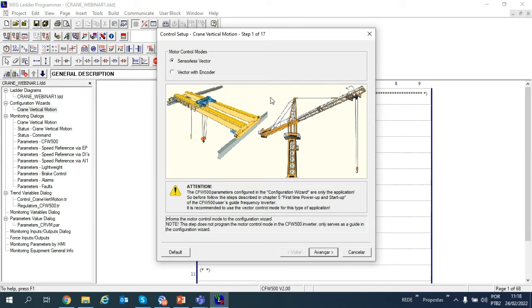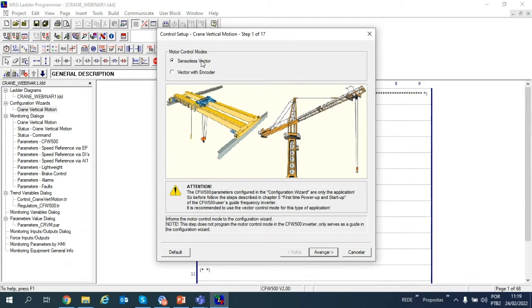So before you start transferring the crane application to the drive, we must do the orientate startup of the inverter, where you are going to enter into the inverter the motor data, the power supply data. This is standard configuration. Once this step is concluded, then we can transfer the crane software to the standard inverter, and then you will get all the crane functionality into that drive.